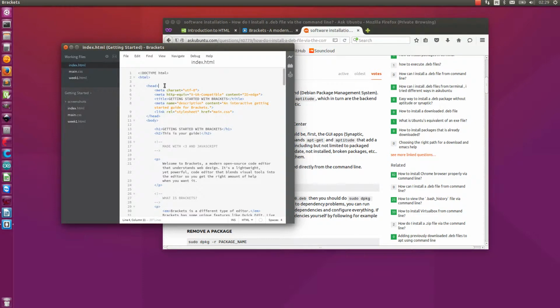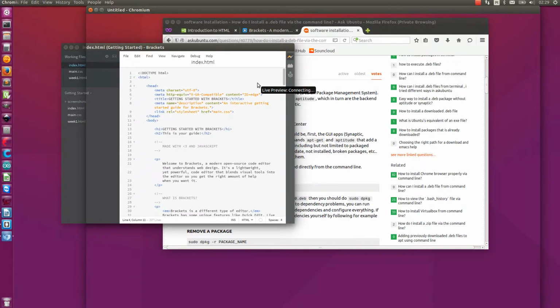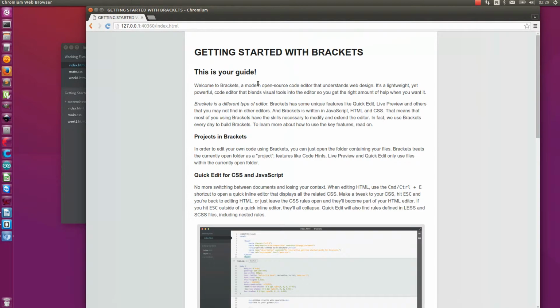Well, Brackets, as I said, is like a text editor. It's like a special text editor, but with a live preview function. It uses an express localhost, if you want to call it that way. So you don't need to configure anything, and it will be available right away.